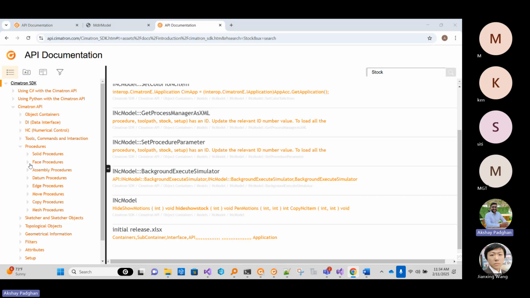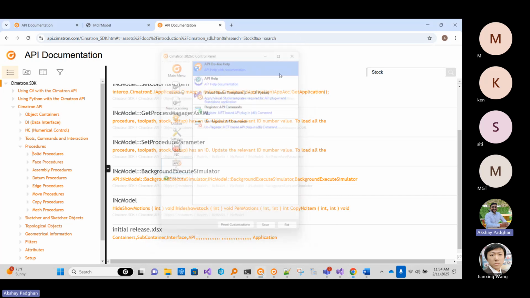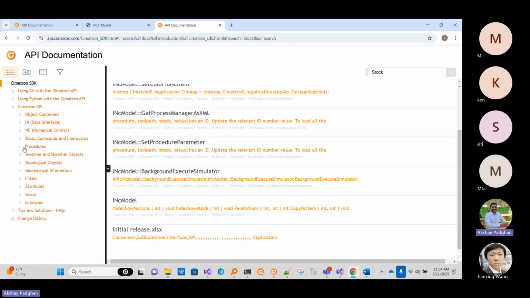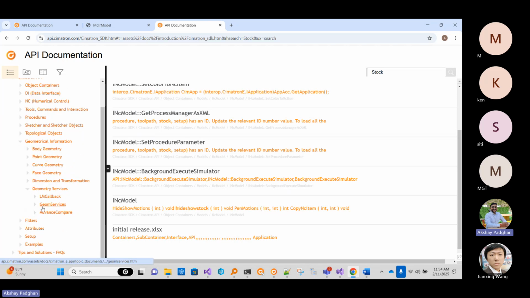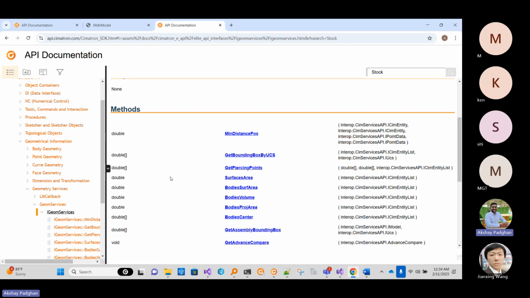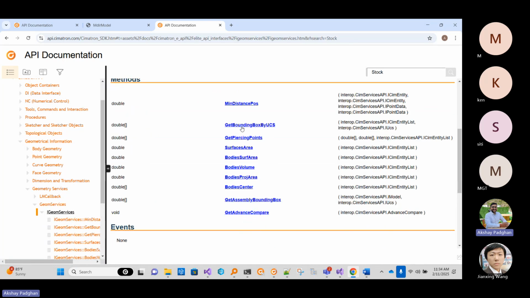Okay, I think stock is not available, so you can use the bounding box instead of stock. We have a facility in the geometry service. In the geometry service, we have bounding box, get bounding box by UCS.